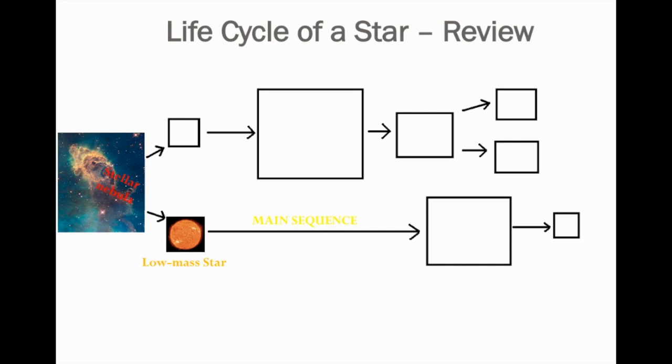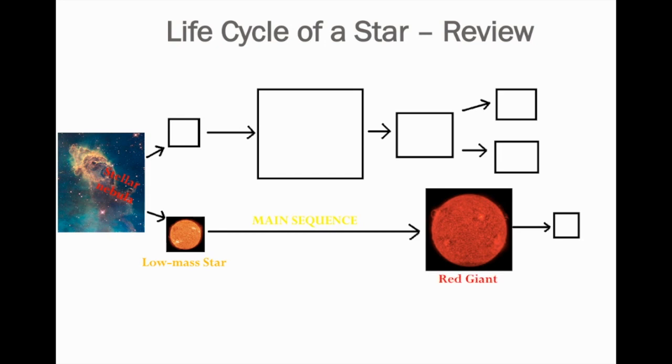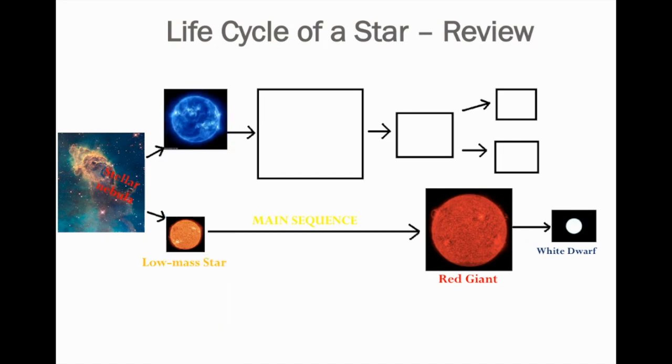That's when they're fusing hydrogen in their cores, and after they fuse through all of their hydrogen, then they begin fusing helium, which causes them to swell in size and become a red giant. Following the red giant phase, once all the fusion has occurred of the helium, then the outer parts of the red giant float away, leaving behind a smaller remnant, which is extremely hot but not very bright, and that is a white dwarf.